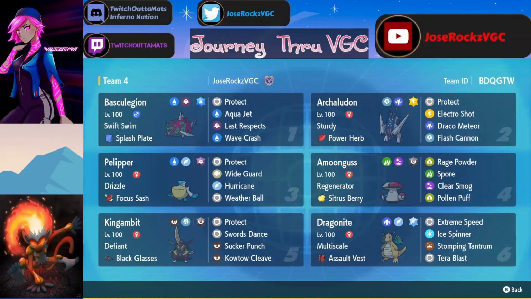So of course, one of the best rain setters to go with it is Pelipper. I like Pelipper over Politoed. And I wanted to pair a special attacker that's also good in the rain, and that's where I got the Archaludon. Upon looking at it, I wanted a grass type to give me an answer to opposing Amoonguss, as well as something that can kind of sit in front of Rillaboom, right? And there came the Amoonguss.